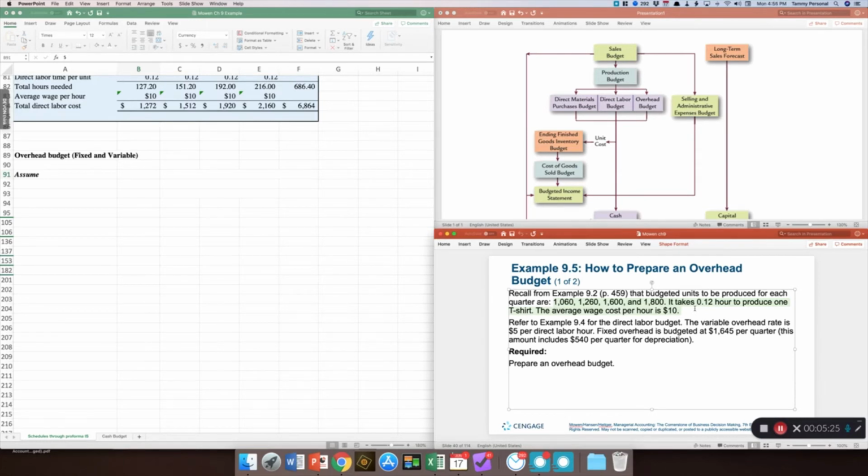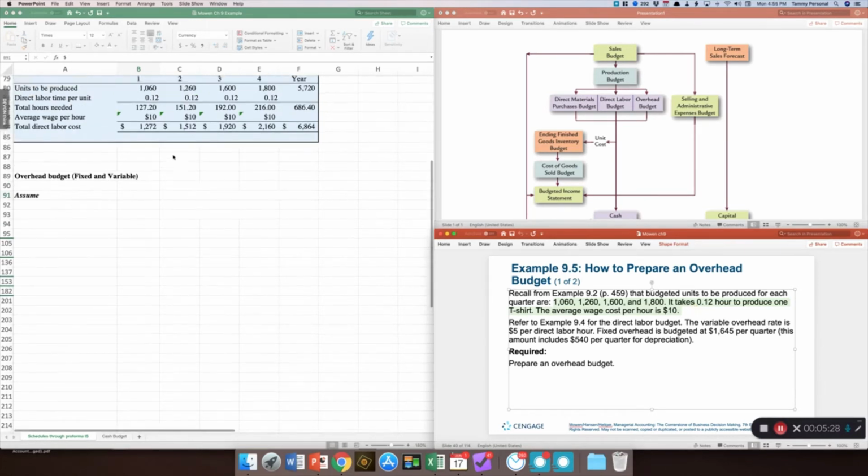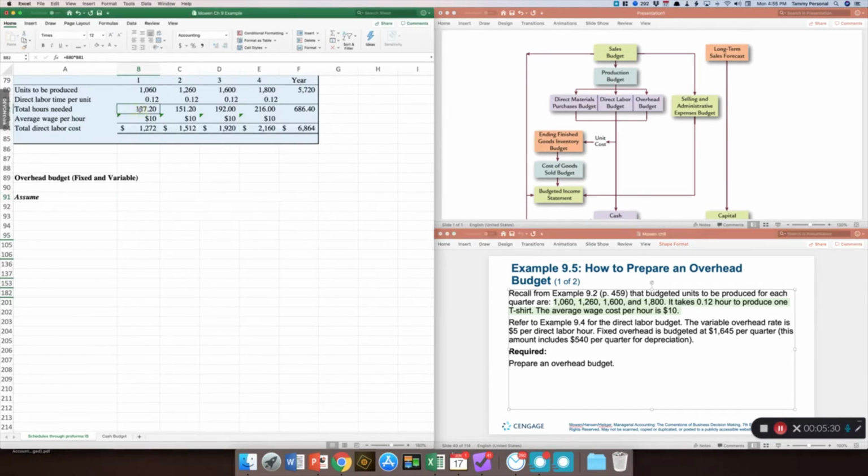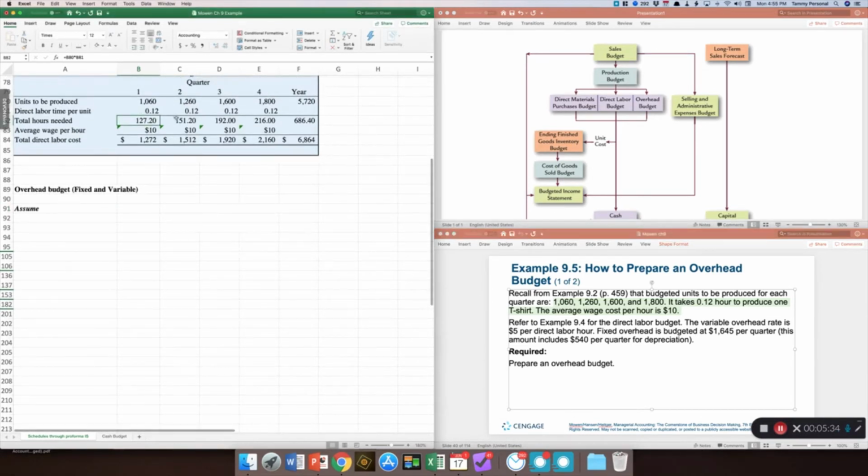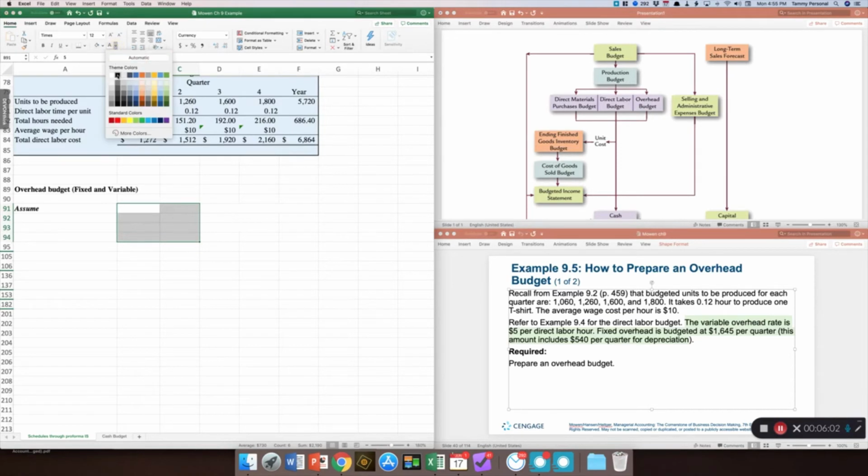We've got our labor hours here, 127 labor hours in the first quarter, and we are assuming that the variable overhead rate is $5 per direct labor hour, and fixed overhead, which doesn't vary per quarter, is $1,645, and this also includes $540 in depreciation expense, which we will get into in a later schedule.